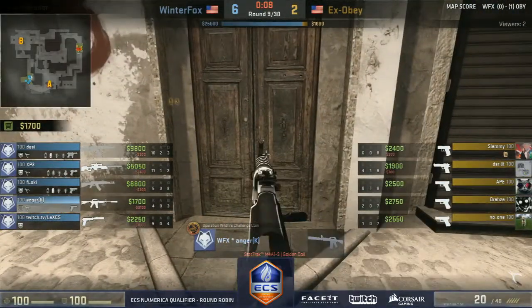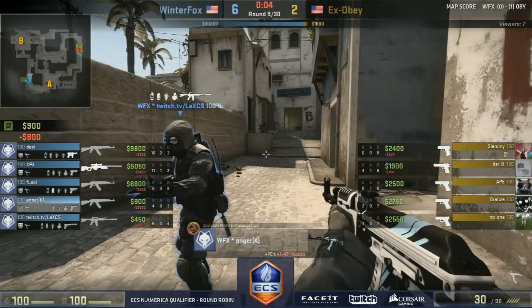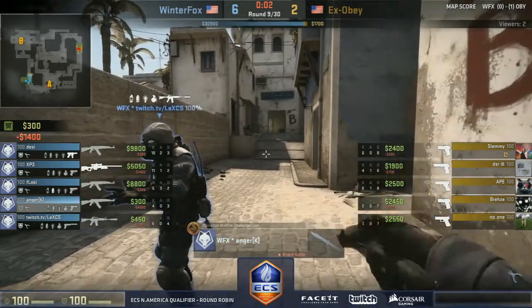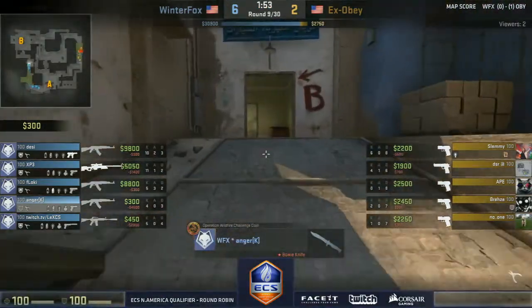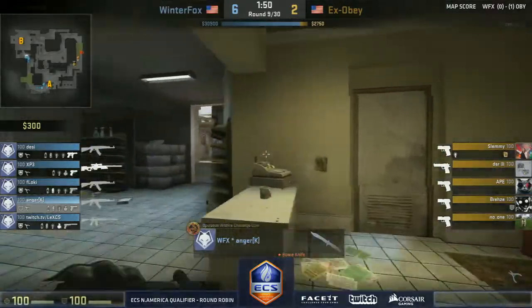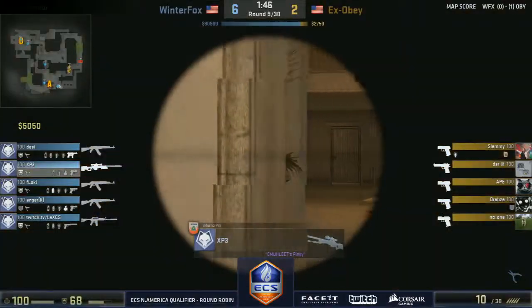Back on the eco. Yeah. So it's starting to look like Winterfox maybe getting things to some stability, some amount of stability at least again. Can they keep working on it though? Can they keep themselves from making any big errors or mistakes?